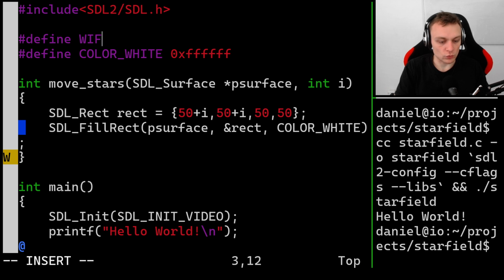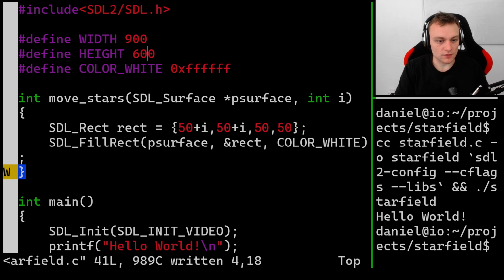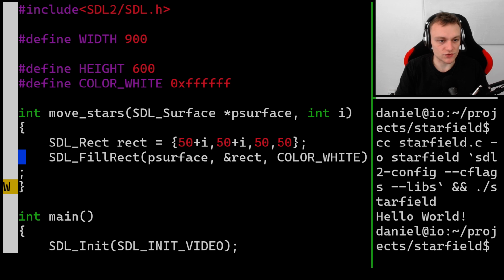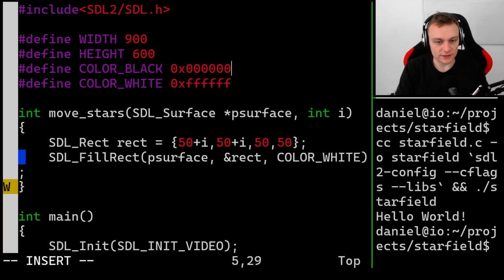Define width, width is 900, and define height 600, and let's also define color black as this.